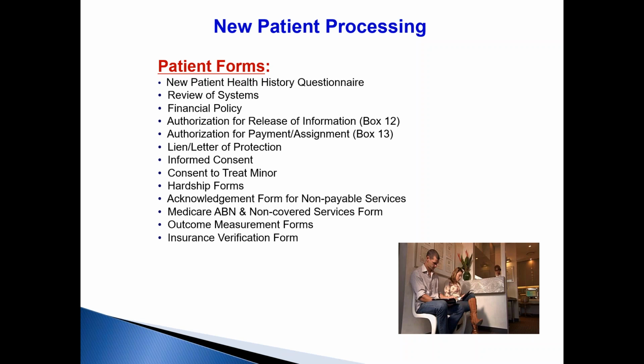So those of you that come into your office and you see that your accounts receivable is $750,000, good news and bad news. The good news is that you could write off half of that probably. Just get rid of it. The other half, go after it. But you want to keep from chasing patients and insurance companies. So financial policy is really important. That ties into the authorization to release information and payment assignment. Deal with PI patients. Try to get the attorneys to sign a lien. Some won't. I have some friends that are PI attorneys.